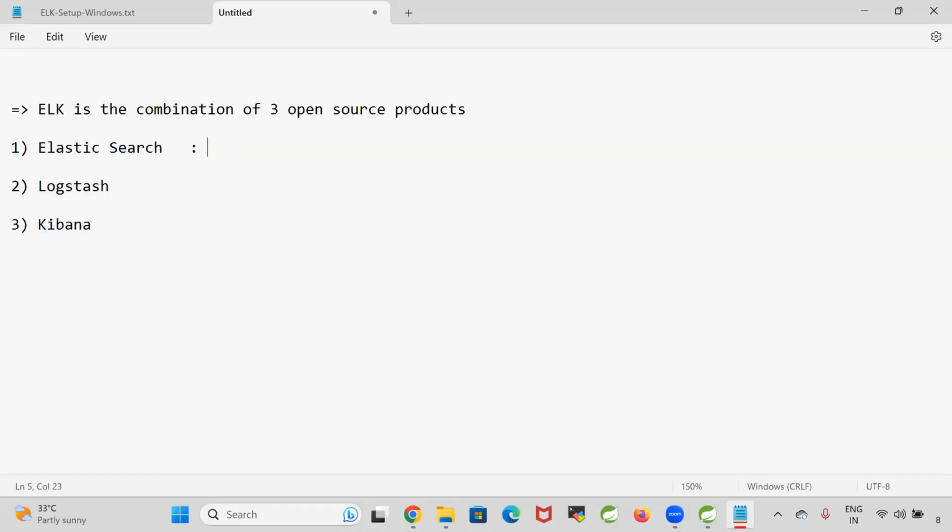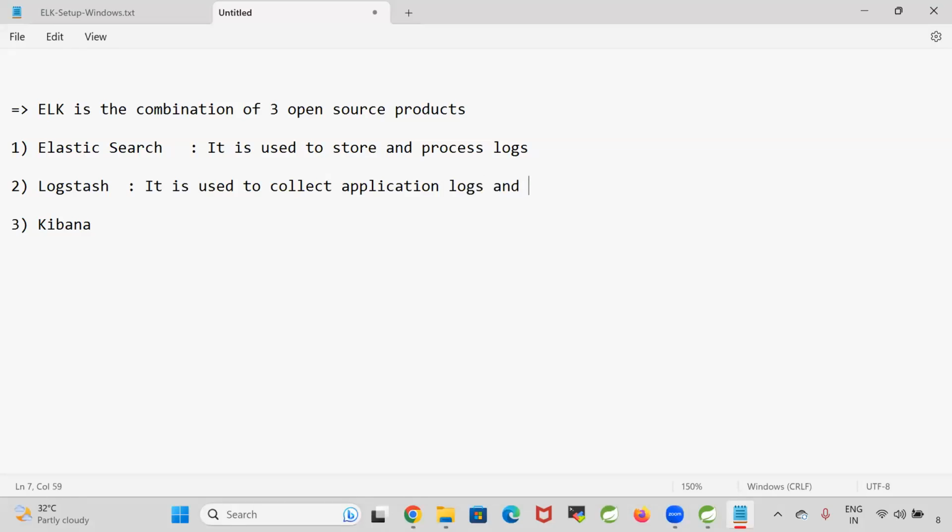So what is this Elasticsearch? It is used to store and process logs. Then what is Logstash? It is used to collect application logs and store in Elasticsearch.